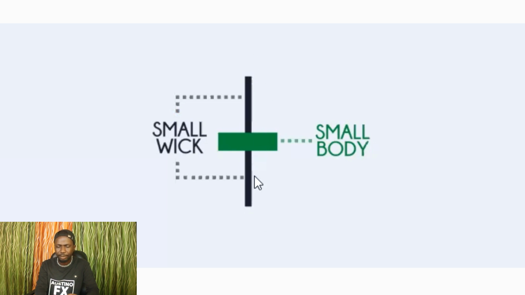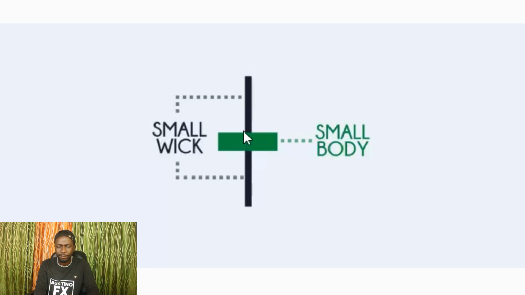So in this market, there is what we call equilibrium between buyers and sellers. The buyers and sellers are exchanging price, so that is why the market ends up in a doji. So in other words, this is clearly a ranging market. So if you see this type of candlestick pattern on a daily time frame, go down to the 15-minute or the 30-minute time frame, you will see that the market is clearly in a range. This is the highs and this is the lows. So the buyers and the sellers are just exchanging price.